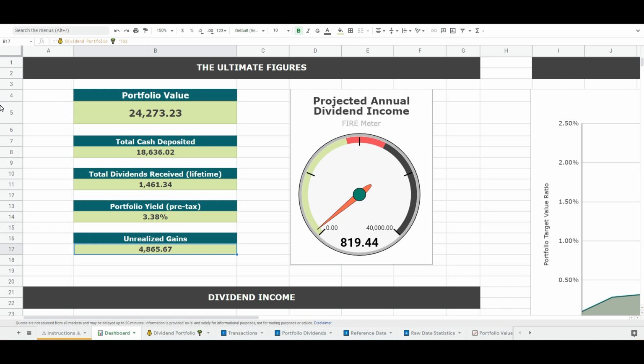But it is also automated as much as possible, and it comes with some pretty insightful visualizations that I will show you today. This should easily show you in a single overview the performance of your dividend portfolio, and the visuals are tailored to what you need as a dividend investor. Last but not least, it's in a Google Sheet, so just treat this as a foundation.